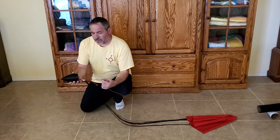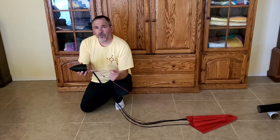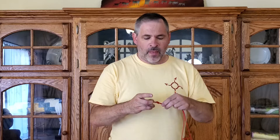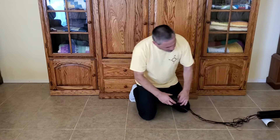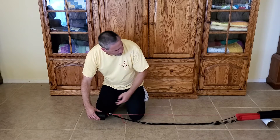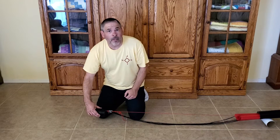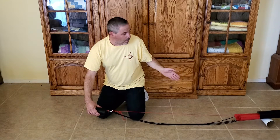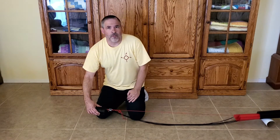Now let's take a look at what happens if we just make the shock cord a little bit shorter. I'm going to tie a loop in the shock cord a little further down, just to make it about 16 inches shorter than the minimum required length. Now as the nose cone pulls all the lines out, when we get to the end of the shock cord, the parachute hasn't completely removed itself from the rocket, which means that parachute's not going to deploy and the rocket's just going to tumble to the ground.